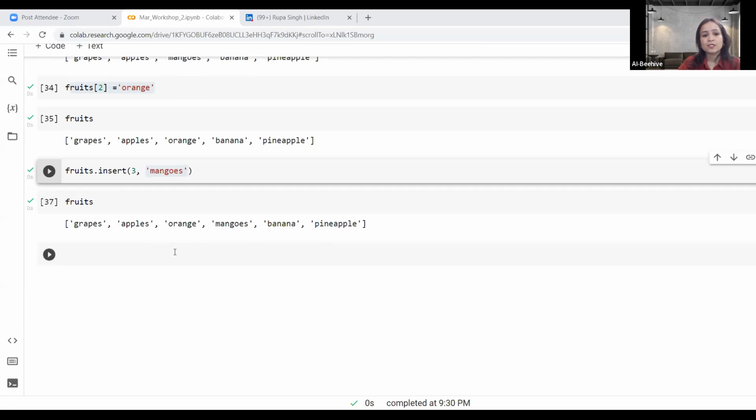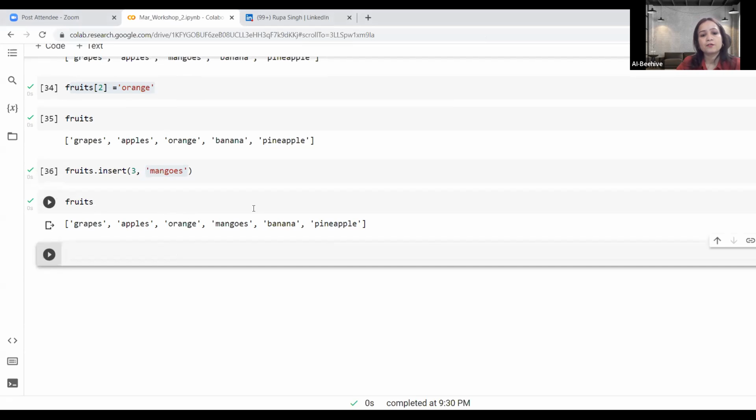Great. So now I want to add, suppose at the fourth index, or okay, sorry, at the fifth index, any fruit name that you would want to suggest. It has to be a kiwi now. Okay, yeah, perfect. Kiwi. So at the fifth index, I want to add kiwi. Can you type in the piece of code that we need to write?